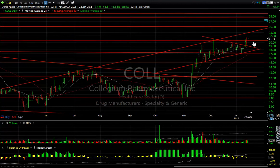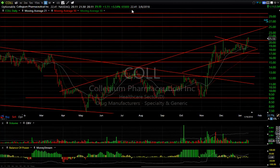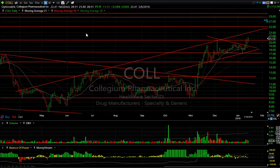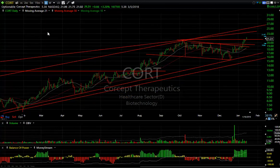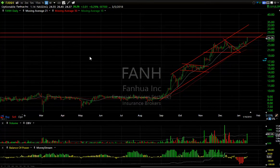Collegium had a really good day considering the biotechs got hammered — it was up $1.11 or 5.5%, with a solid 656,000 shares. It needs a little more volume, but I'm still looking for $23, $25, and $29 going forward. CORT is another swing trade which broke out last week, extended to the high today, and closed above it — not great, but I'm looking for $24 and $26.50–$27, with 5.4 days to cover.